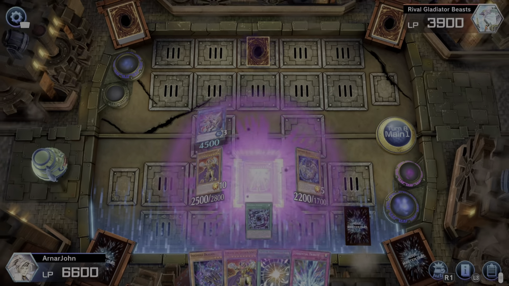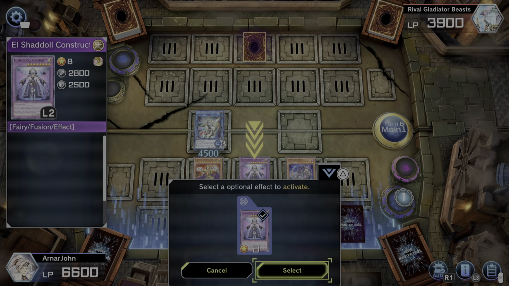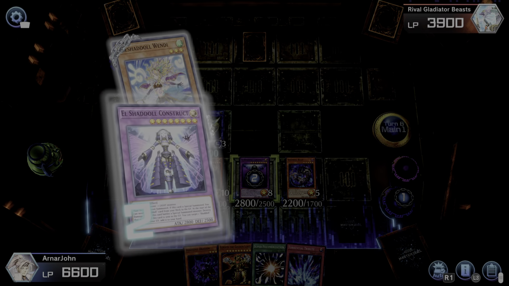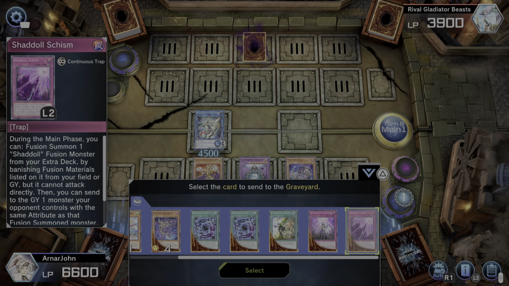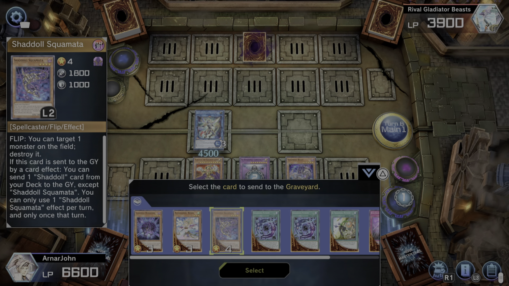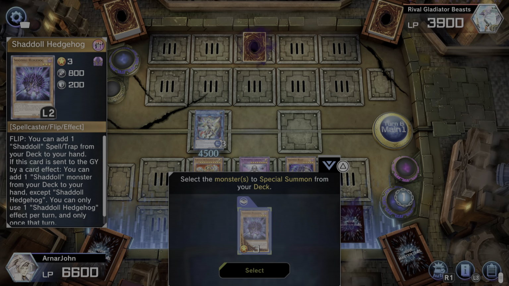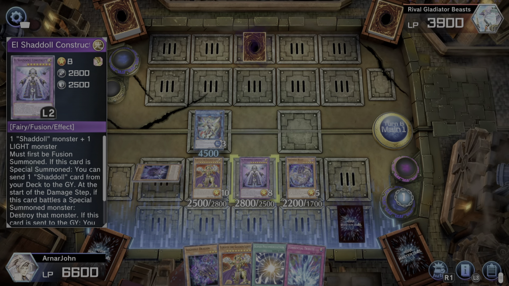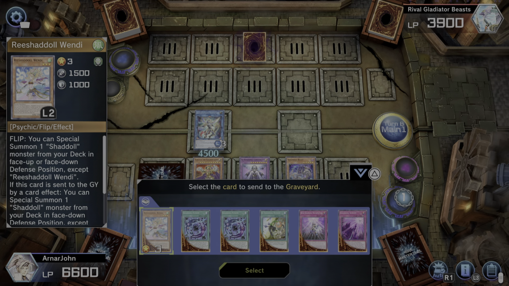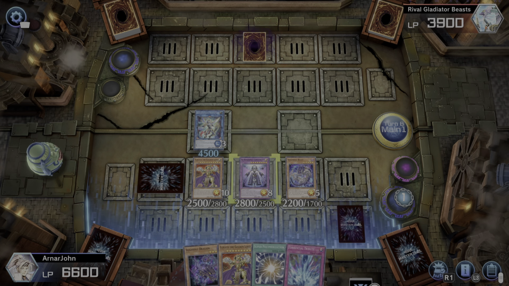Okay, what did I do? I forgot to. She was a light monster. All right. Let's see if Construct can toss. Nope, she cannot toss from the hand, so that means we gotta toss him, right? And we can special summon this guy. Activate this. Can we toss anything else? Well, it seems we can only toss trap cards now, and I guess we toss this one.